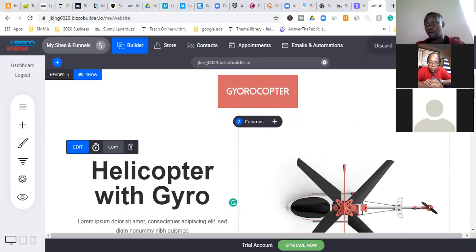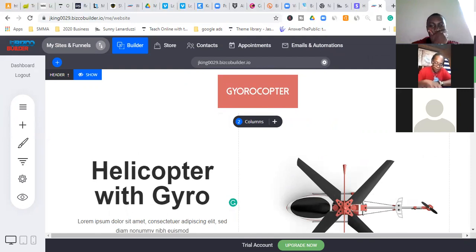And always, always, always save. No matter what website builder you're using, you want to do that. Save, save, save.